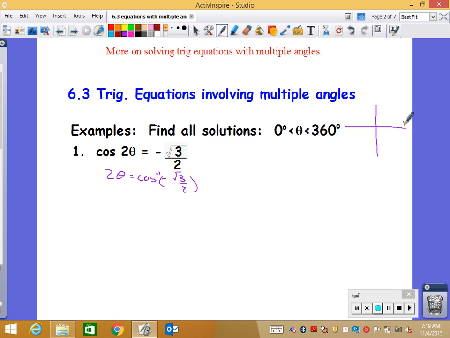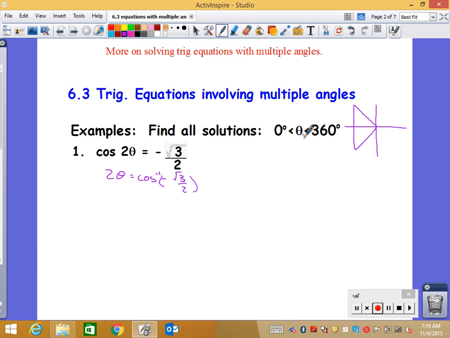Using all students take calculus, we know that cosine is negative in both 2 and 3. And you might be thinking, hey, Mr. Feickert, inverse cosine, isn't that restricted to quadrants 1 and 2? And while I would say possibly yes to that, my bounds tell me I'm in between 0 and 360. So we need to include all 4 quadrants here.